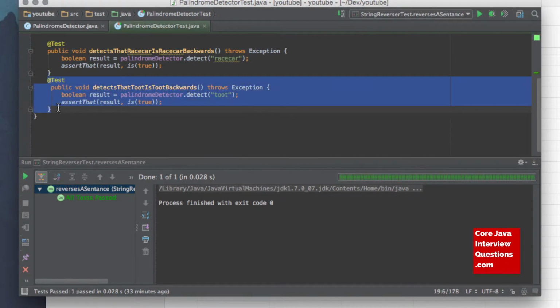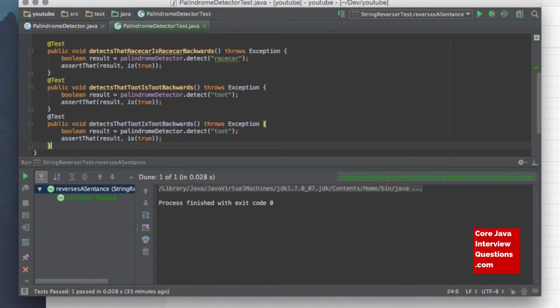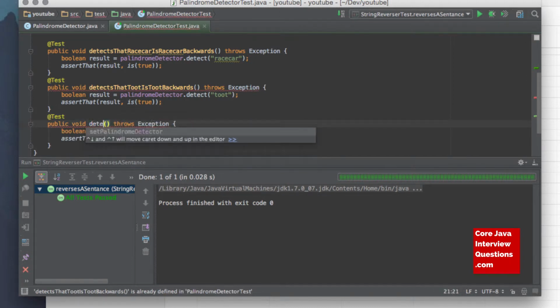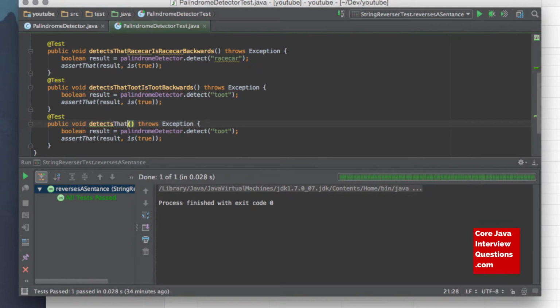I'm also going to quickly check a negative one. It detects that core Java interview questions is not a palindrome. So that we are expecting to be false.